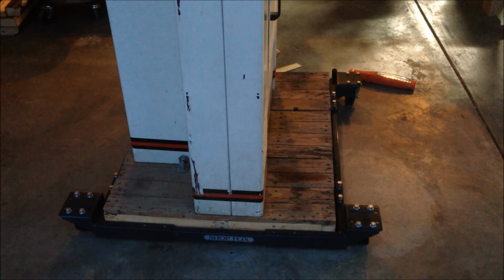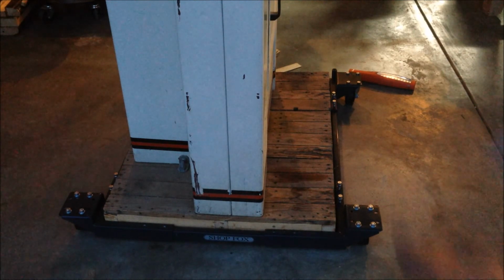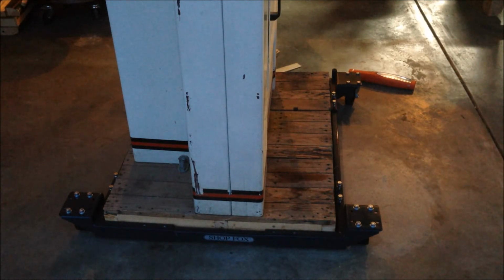I've got the stand fitting nice and tight all the way around the pallet. All that's left to do is tighten up the bolts that lock the stand to this particular size. So I'm going to go ahead now and do that.